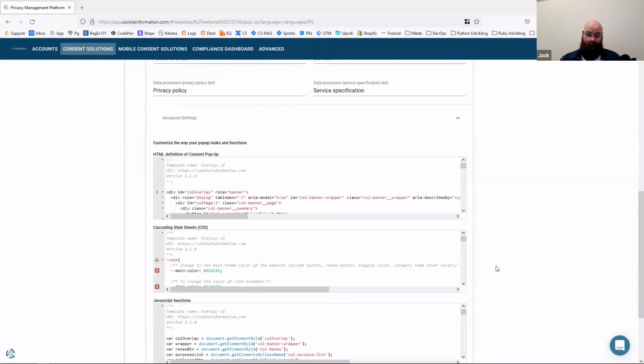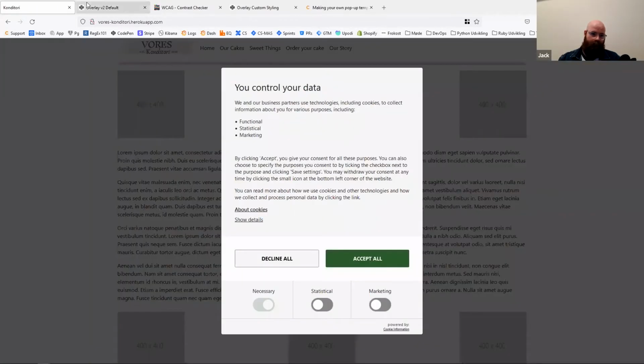And I actually wouldn't recommend to try and style your pop-up in here, because it is quite nice to get some visual feedback as you work. So you can see the changes that you're making and that what you're trying to do has worked correctly. For that reason, I would actually recommend using something like CodePen.